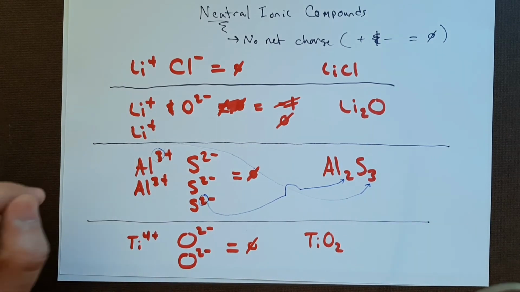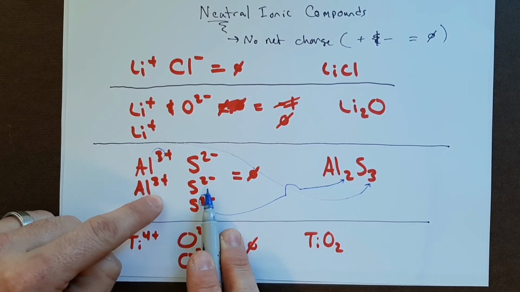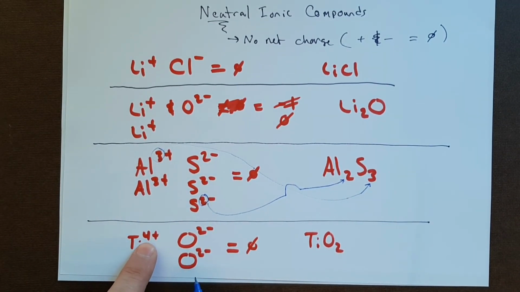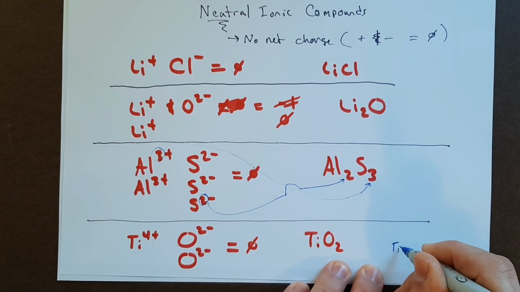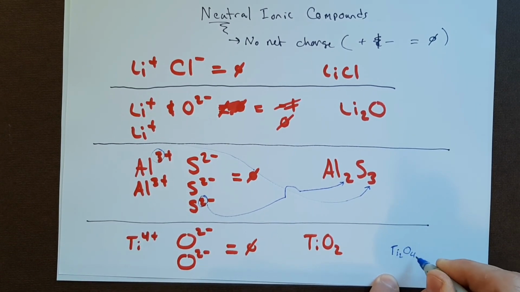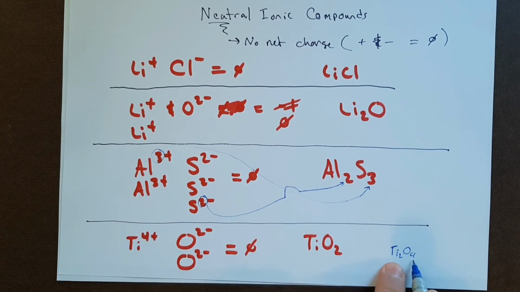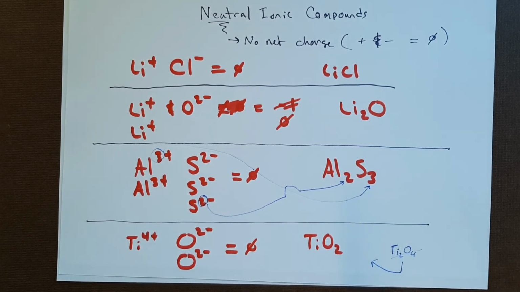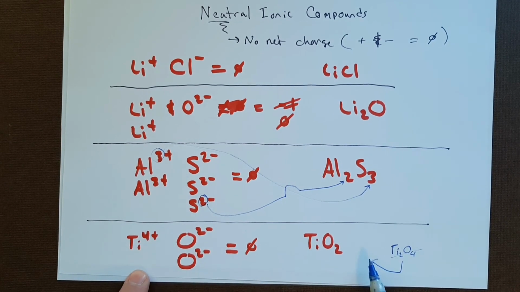Now, that works especially well for these kind of odd-even situations where it looks complicated. But it doesn't always work so well for this. If you had done it here, you would have thought we needed 4 oxygens and 2 titaniums, but that wasn't correct in this case. If you had written Ti2, because that's the charge on the oxygen, O4, because that's the charge on the titanium, you would have actually had double the correct formula, and you would have needed to reduce that to get the correct formula. So you can choose whether or not you want to use that shortcut. I just wanted to point out what it works great for and what it doesn't work as well for right here.